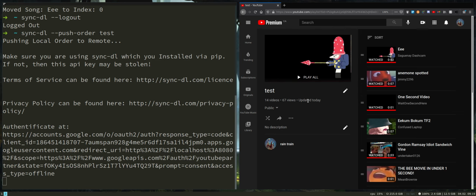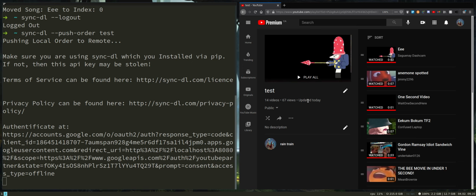And if I click this, I would be prompted to log in the exact same way that we just did. So as a quick recap of all of the user data that is used during this process, firstly, when the user goes through the login process, SyncDL will get a credentials object that it'll encrypt and store locally. It is not sent anywhere, it is not stored on any other machine, it is exclusively stored locally in the actual project folder on your computer.